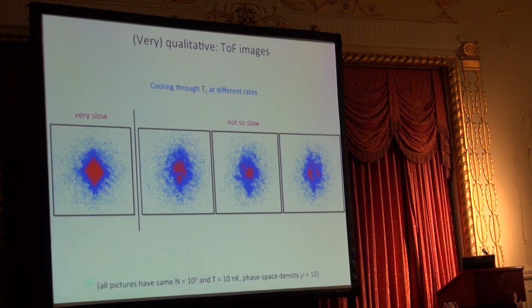And then, on the other hand, if you go to the same temperature, same atom number, but just not quite as slow, then you end up with phase inhomogeneities inside the trap, and when you do the time of flight, that turns into density inhomogeneities, okay? This has been seen before in other systems, like elongated and 1D systems of cold atoms, how phase inhomogeneities turn into density inhomogeneities. But we're not going to use this for anything very quantitative. This is just to give you an idea.